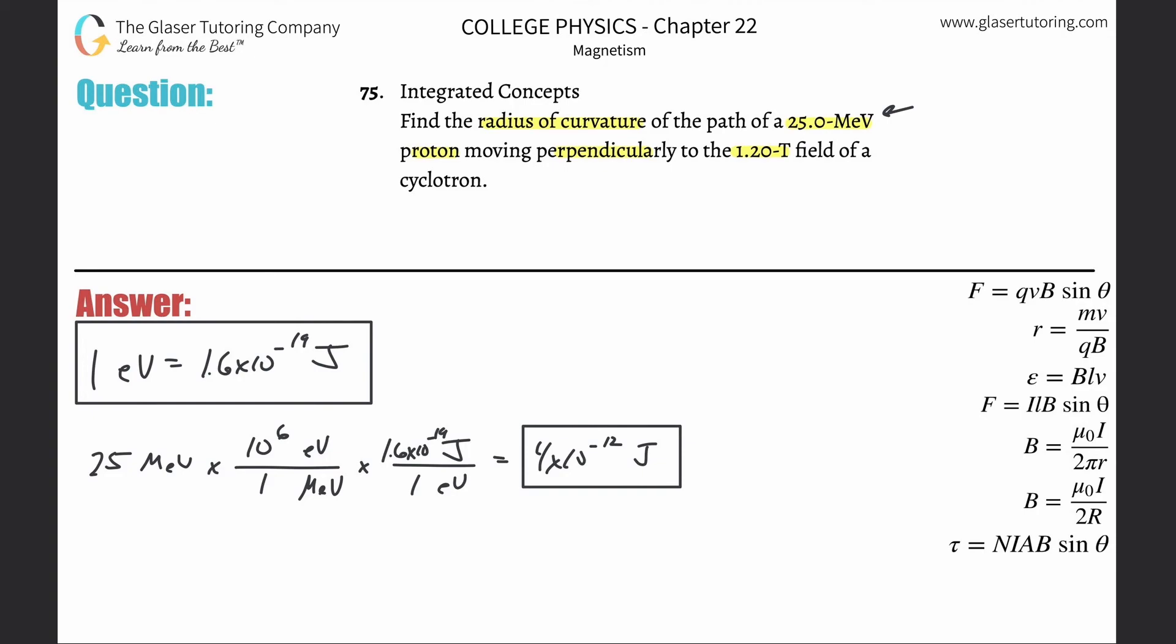Now I have a unit I like to work with. And now we've got to find the radius of curvature. So radius of curvature formula is over here on the right hand side. It states that the radius of curvature will be equal to the mass of the particle that is curving in a magnetic field multiplied by its tangential velocity divided by the charge it has divided by the magnetic field it is experiencing.